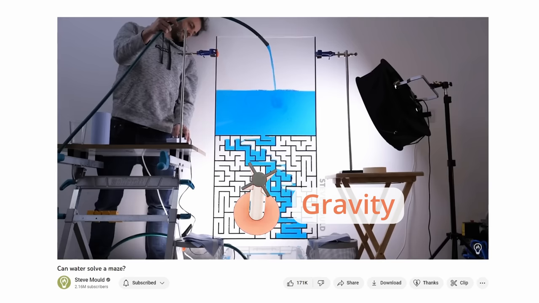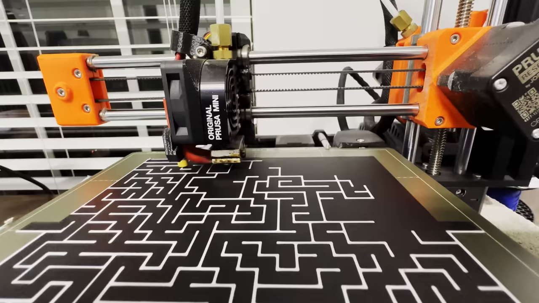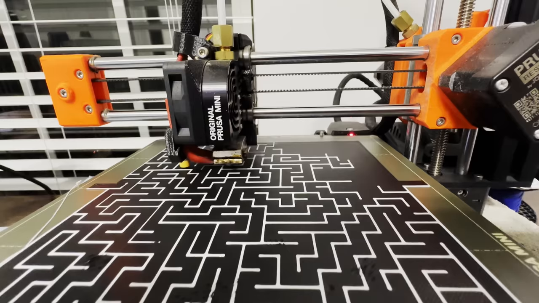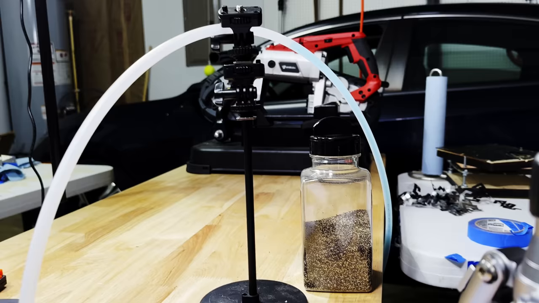Where he had the maze vertical, so gravity pointed this way, I want to point gravity this way. So I built my maze flat. On a related note, if you print out a maze and you make each wall exactly two nozzle diameters thick, it is mesmerizing to watch it print.